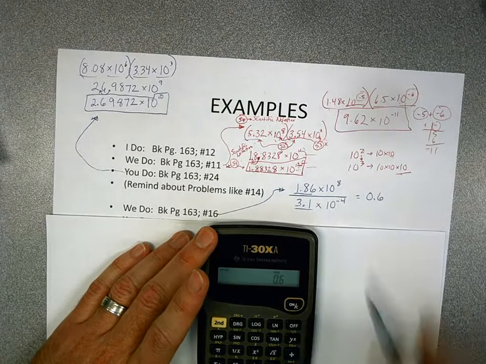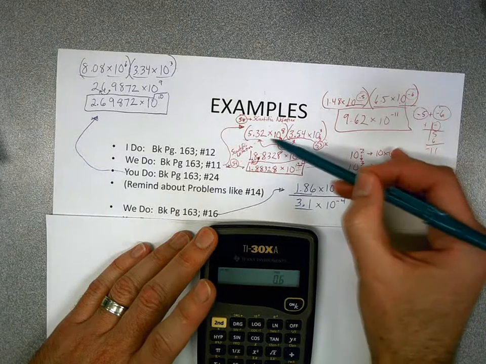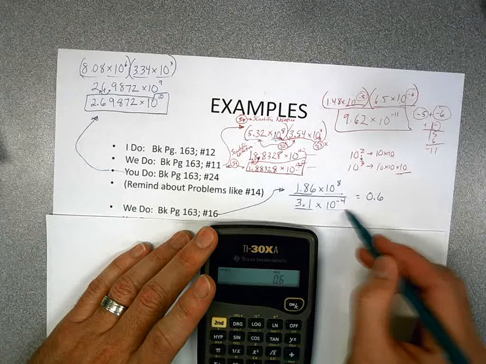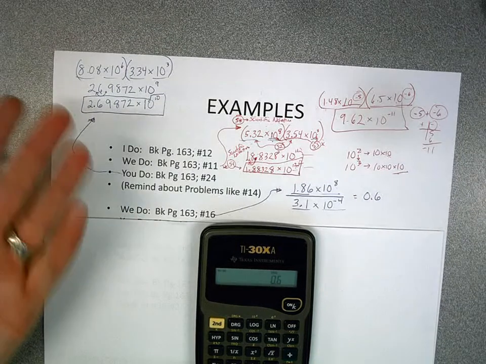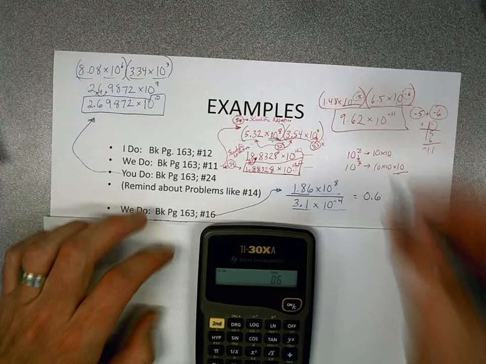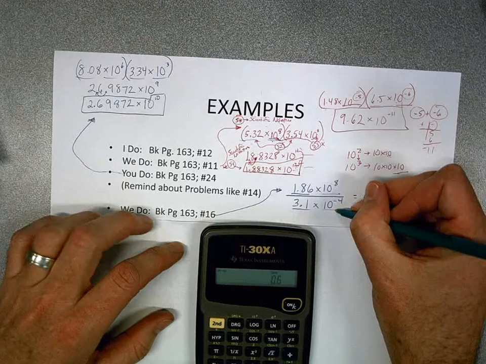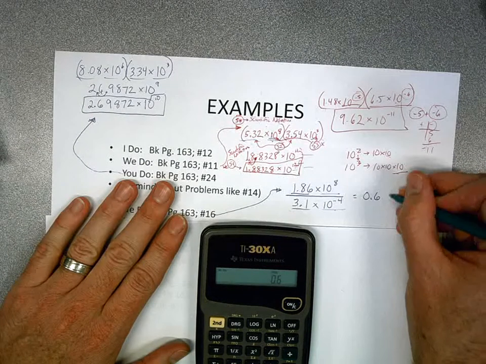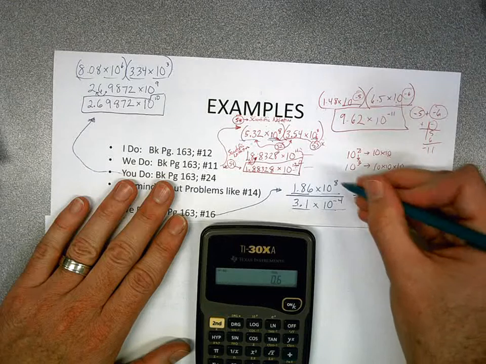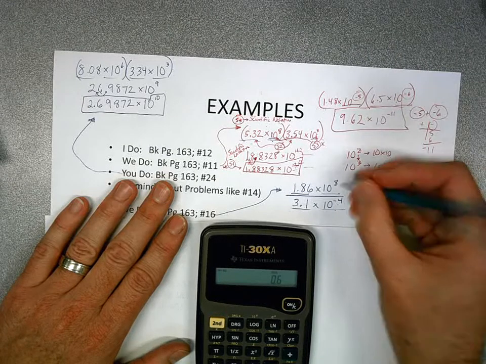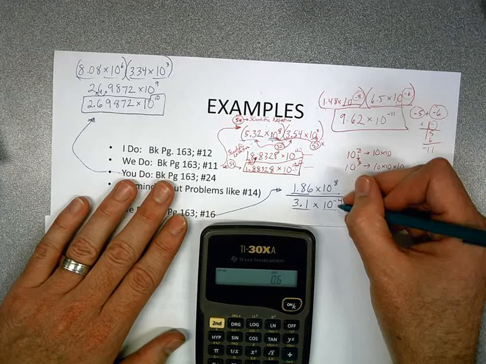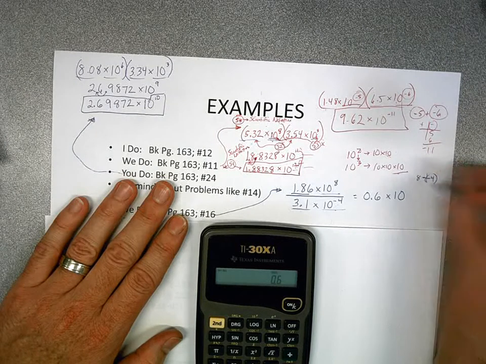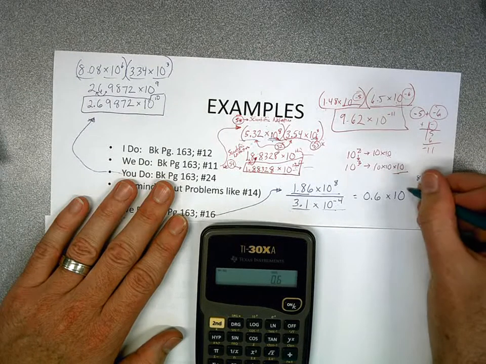Now, step 3. I'm going to solve my base 10s. So 10 to the 8th and 10 to the negative 4th. We just did a problem like this in our warm-ups, right? 10 to the 8th divided by 10 to the negative 4th. Sorry if I said 4. Okay? And so that is times 10. Now remember, we're going to subtract. So 8 minus negative 4. It's a double negative, so we end up with 10 to the 12th.